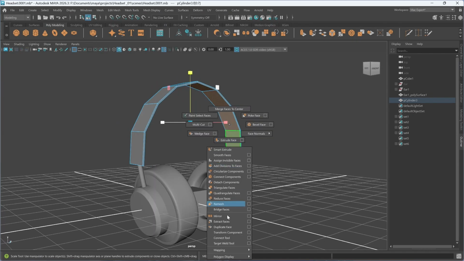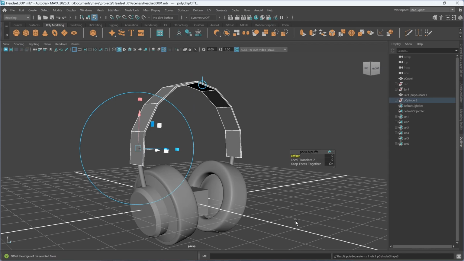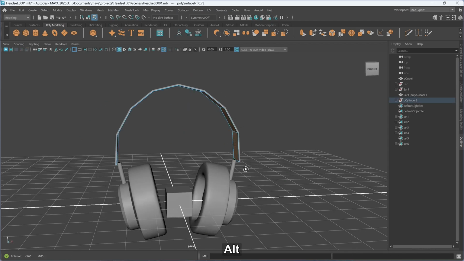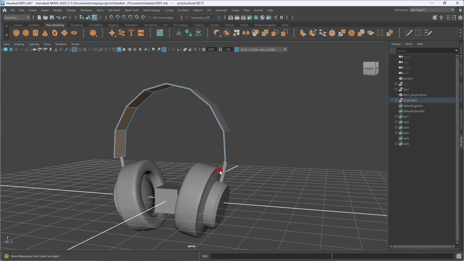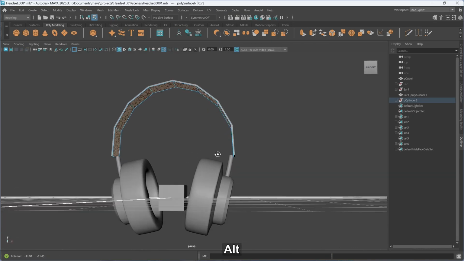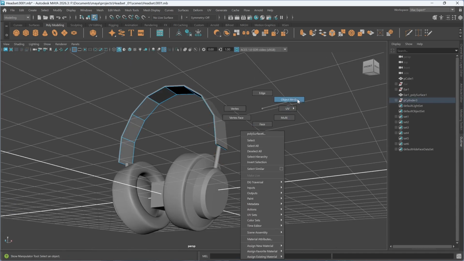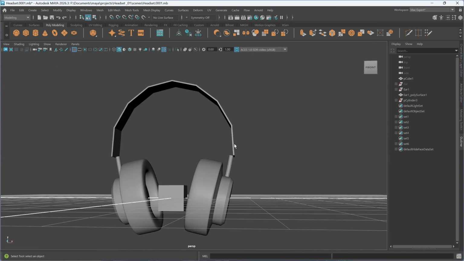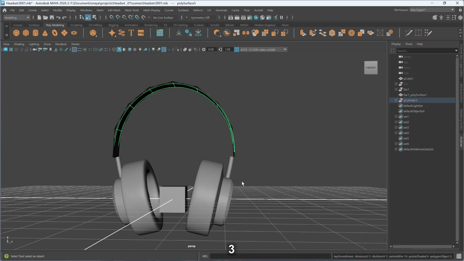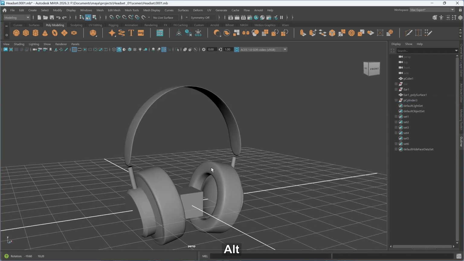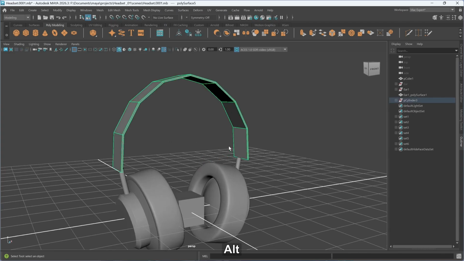Now we'll shift right click and duplicate faces. Now we select that face, hit on H, but we can't hide the face because we are selecting. So let's go into object mode. Select this, let's hit on 3. Now we can see the other face. So we can select the face, hit on H to hide it. Now select this, hit on 1.